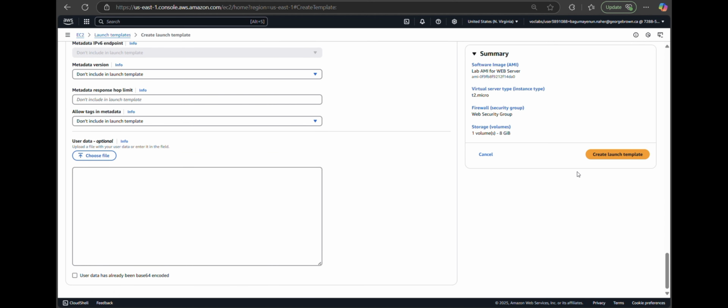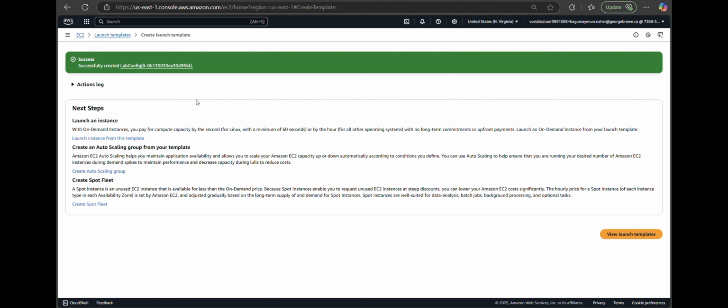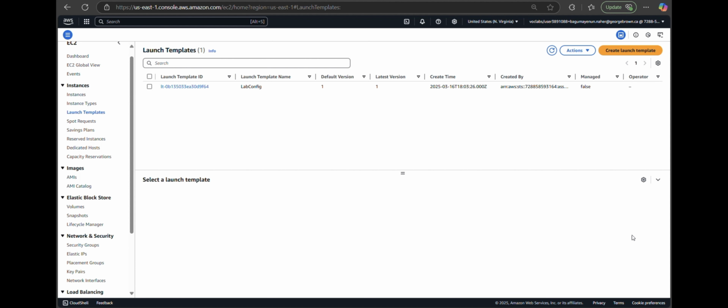So now I will create the launch template. Success, the launch template is created. So view the launch template. This is the launch template, Lab config.